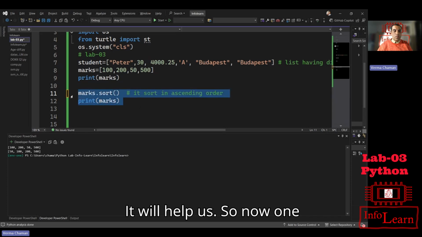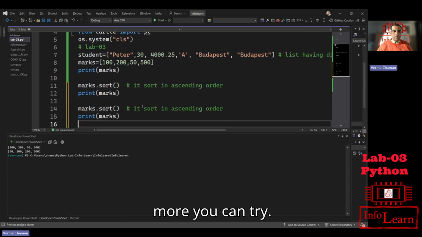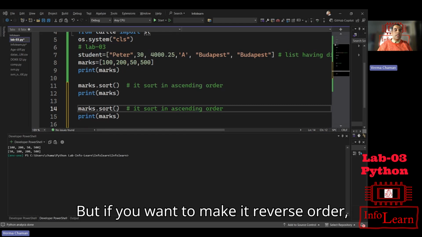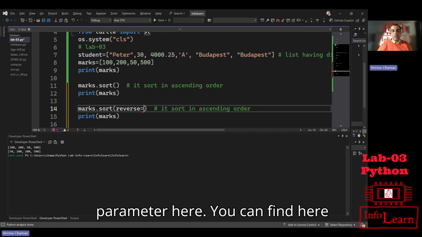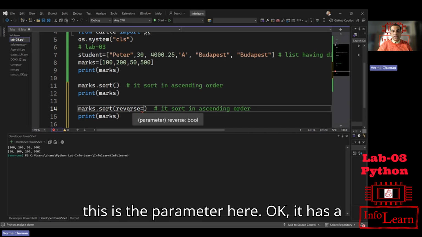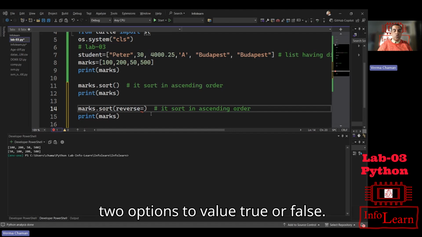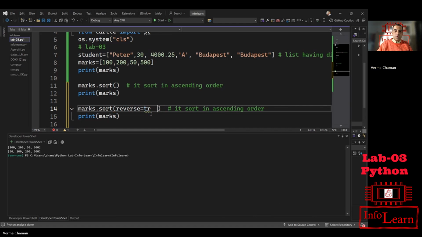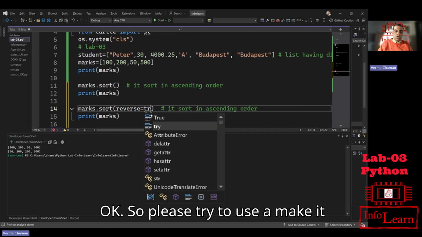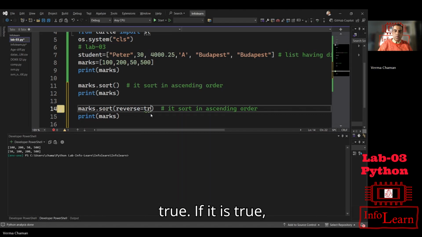Now one more thing you can try. If you want to make it reverse order, you have to use the reverse parameter here. You can find it here, this is the parameter. It has two values, true or false. Please try to make it true.